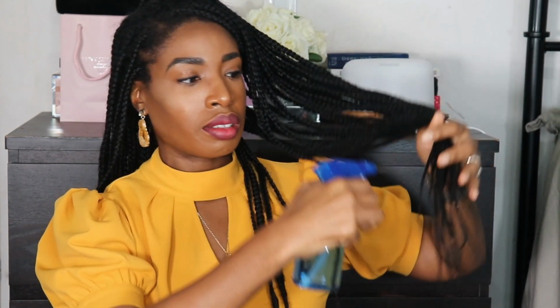And then the other thing I do is keep the length of my hair feeling moisturized, and my routine is very, very simple. I don't do a lot of complicated things, mostly because I don't have the patience for that. As far as moisture, I have a spray bottle here. This is literally water. Sometimes I'll do aloe vera juice in here, maybe 1 part water, 1 part aloe vera juice, or straight aloe vera juice. It just depends on how I feel, but I just spray my hair very lightly with water, right? And then massage it in with my hands, like so.